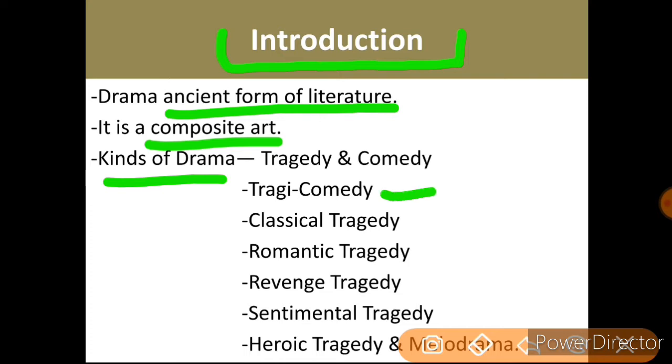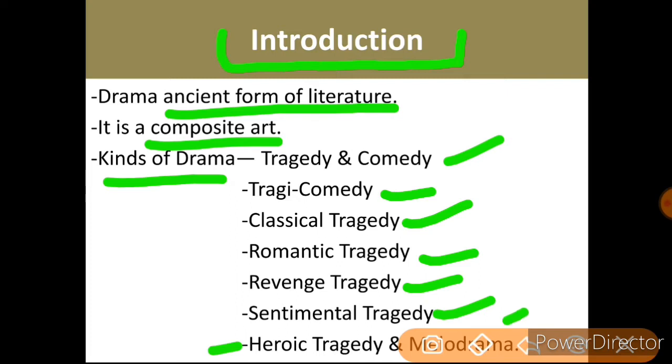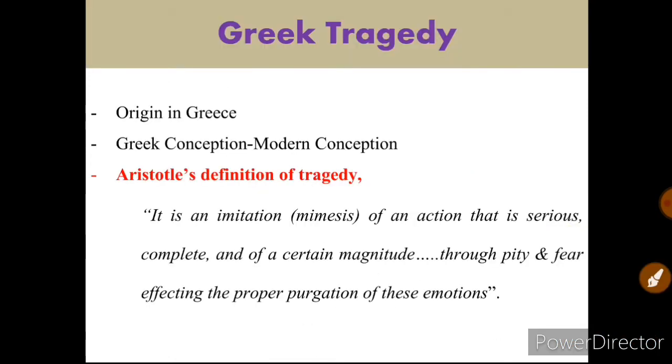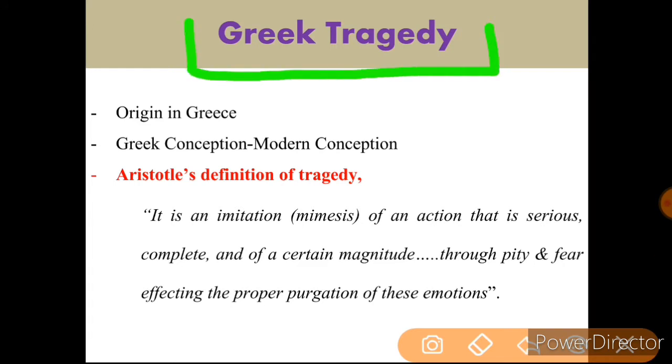So I would like to throw light upon some kinds of dramas: tragedy, comedy, tragicomedy, classical tragedy, romantic tragedy, revenge tragedy, and then sentimental tragedy, then heroic tragedy, and melodrama. So these are kinds of dramas and so on. So you are going to study in English literature these kinds of tragedies or types of dramas. And then friends, we will see a short look at Greek tragedy.